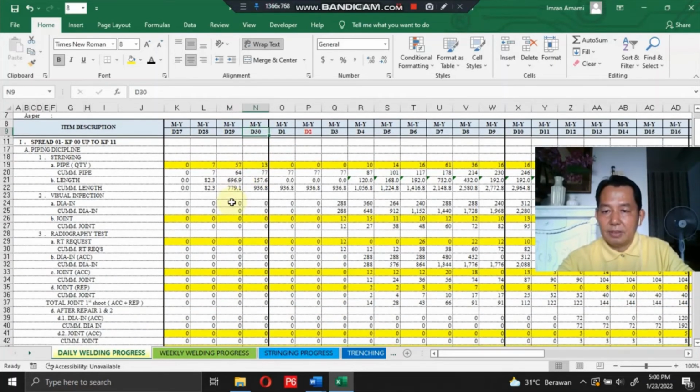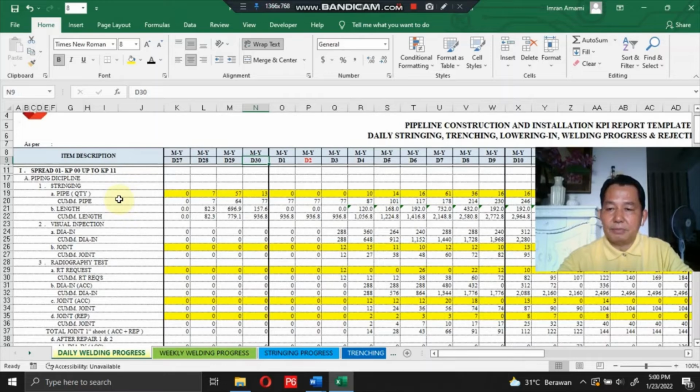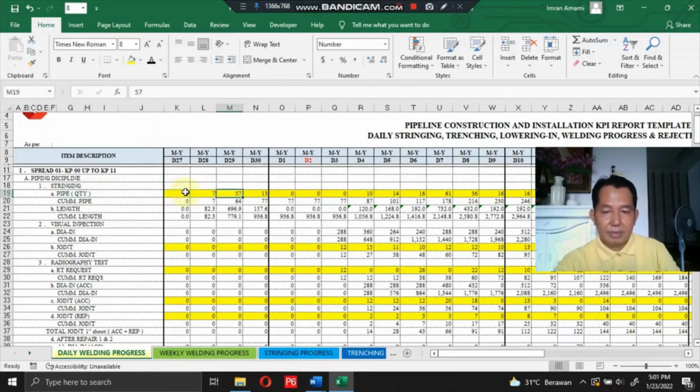You can ignore it, but we just display this for sample purposes only. For the piping discipline, for the stringing progress, let's say we have 7.5 for the stringing on day 28, and this is the accumulative cell.